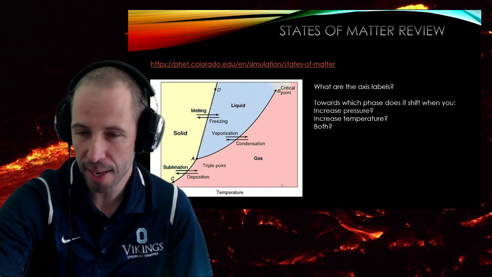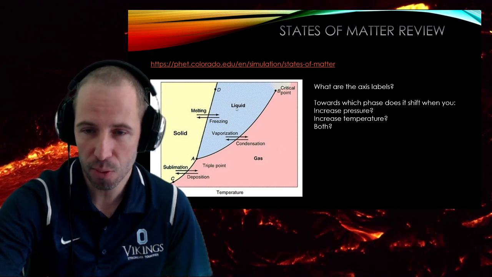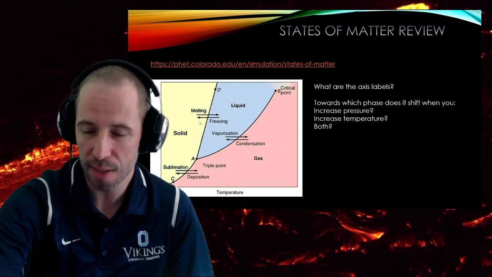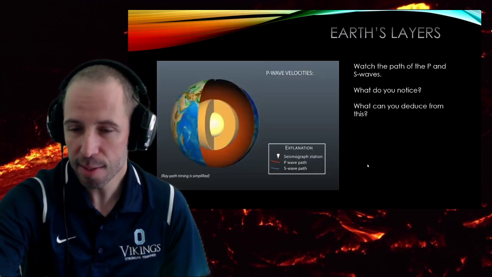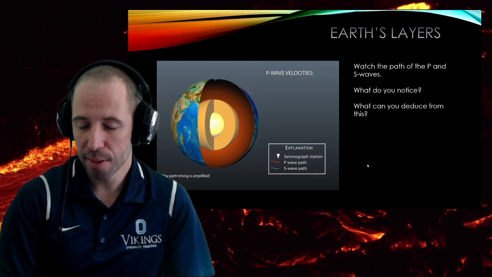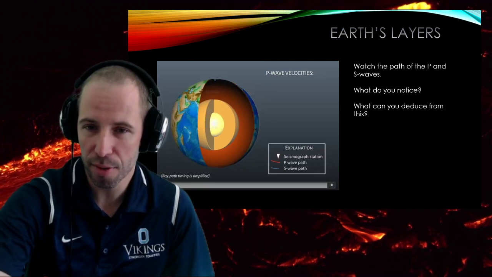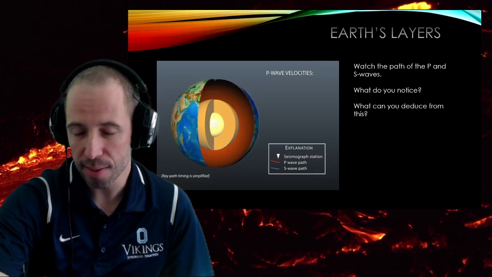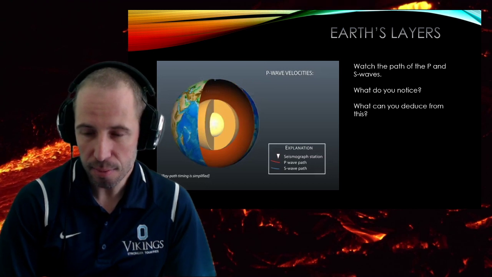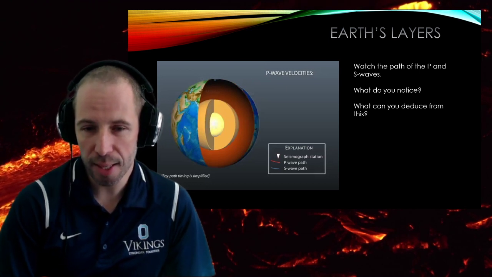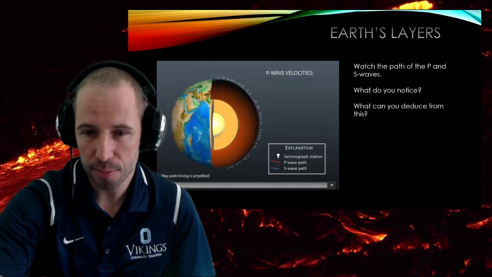Higher temperature wants to make the rock melt into a liquid, but higher pressure also wants to solidify the rock back into a solid. Those two factors are fighting each other. And so at various points in the Earth, we have different stages of solid or liquid or plastic layer, as we mentioned one other time. And so how do we know this? Well, go back to the S waves and the P waves. One of them could go through liquid layers. The other one couldn't. They could both go through solid layers.